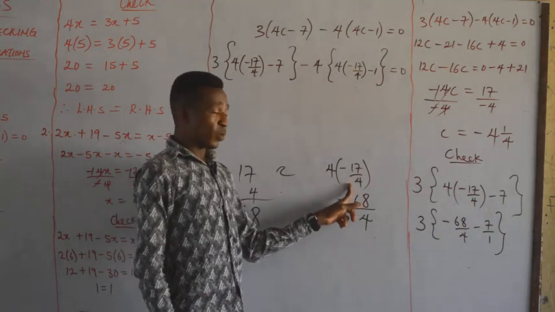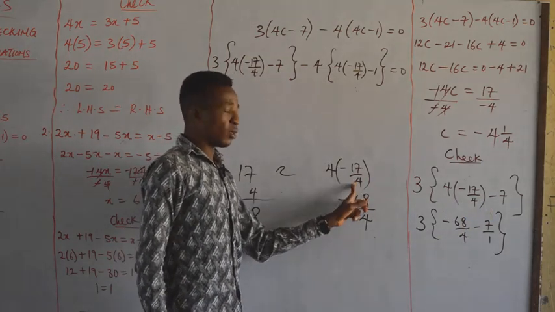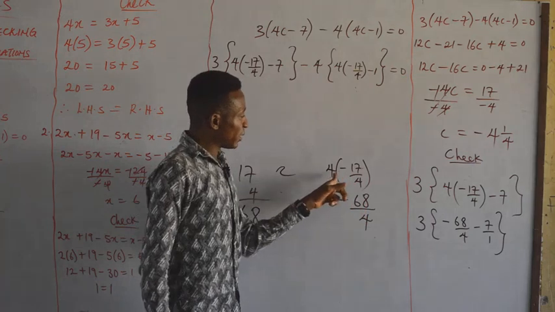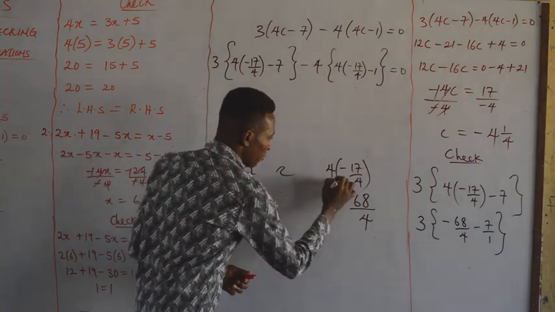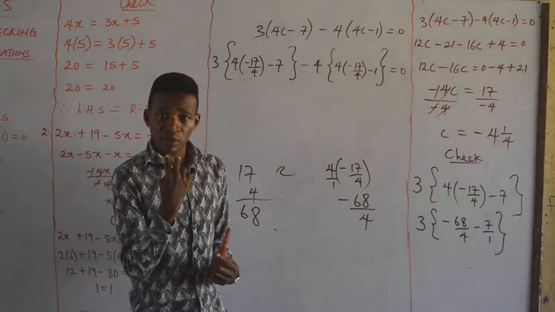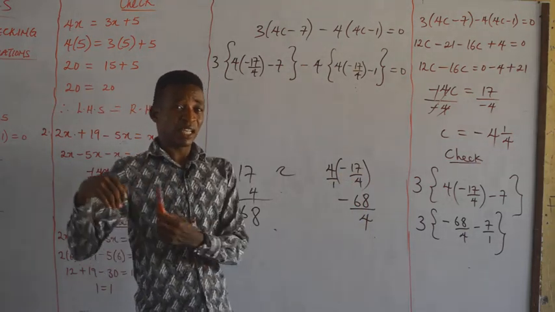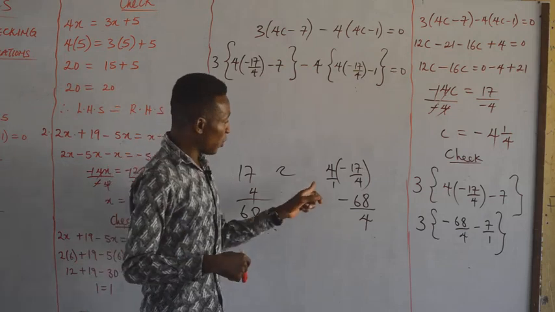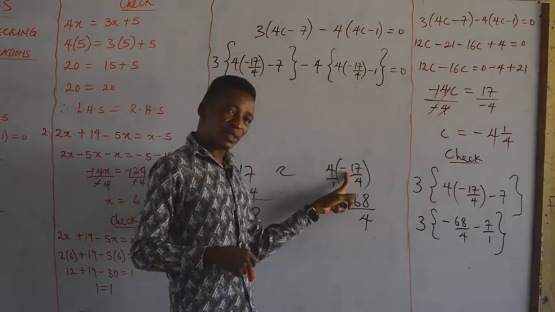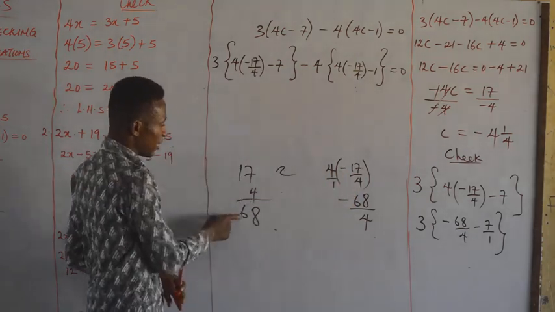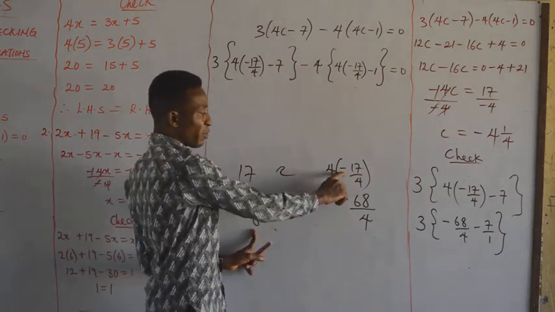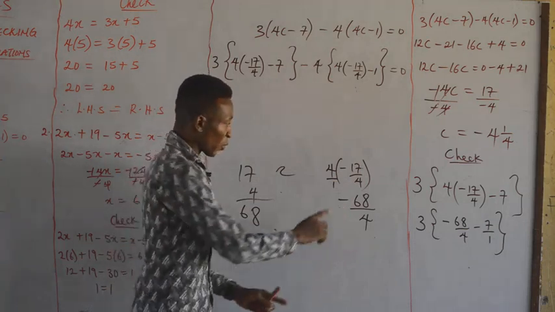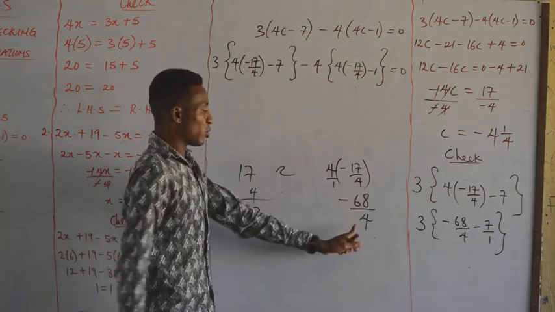When I extracted the smaller bracket, I have 4 into bracket minus 17 all over 4, and that's what I have here. So when you have 4 into brackets minus 17 all over 4, then 4 times 17, that means I'm multiplying the numerator, because here we have 4 all over 1. That is invisible. You don't need to write it there, but it's existing, it's there. Now, when you have 4 times minus 17, I multiplied it here. 4 times 17 gives us what? 68. But it's also having minus here. That was why I had to put the minus. 1 that is here, multiplied by 4 gives us 4.